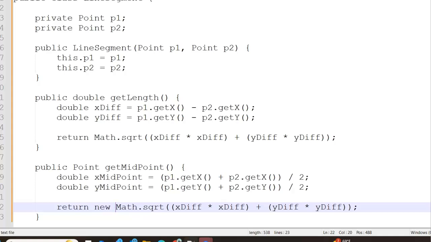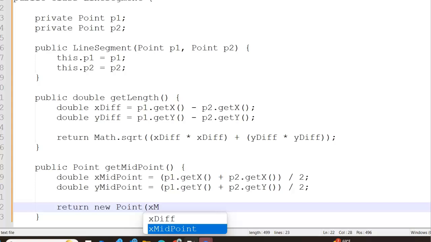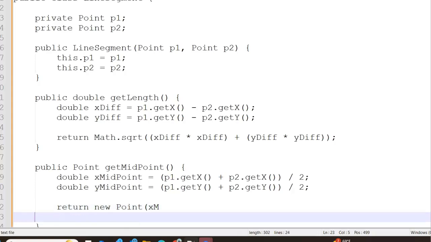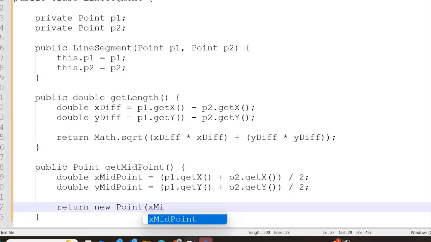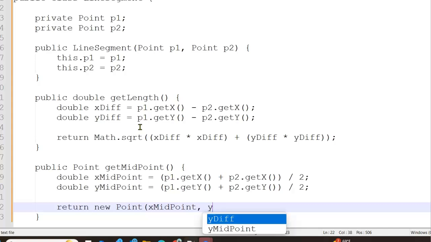So return new point, x midpoint and y midpoint.